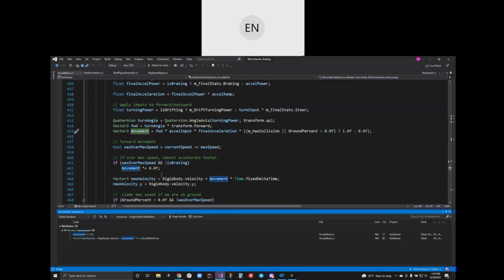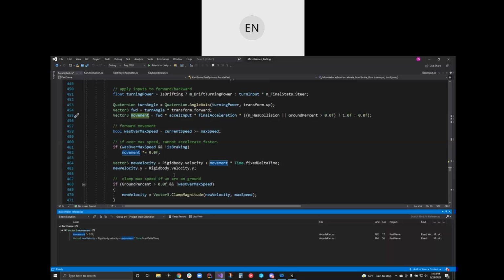So it looks like movement is being added as a type of... Okay, it's interesting that they separated out the y component. So this would be the velocity, the actual speed of the cart, and this line of code is just setting the y component to the rigid body velocity of y.